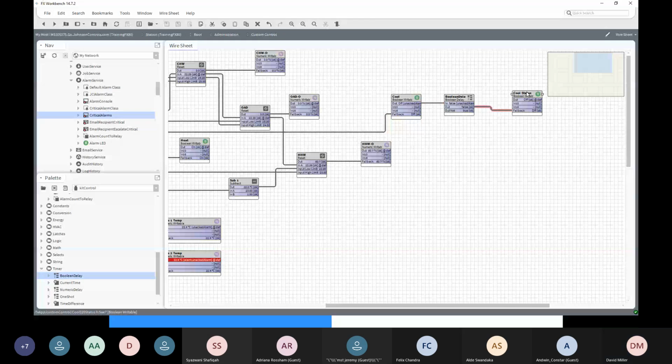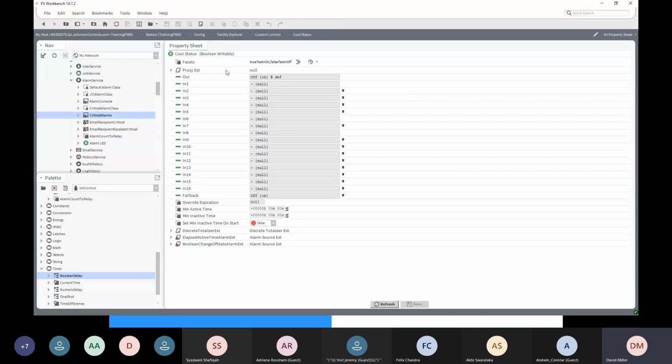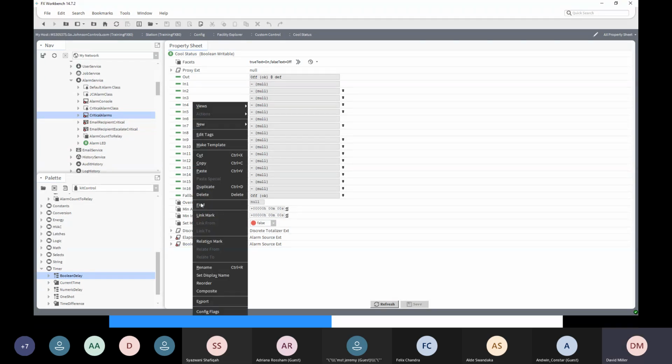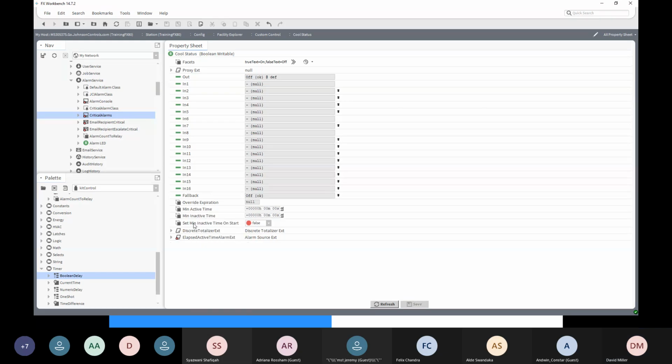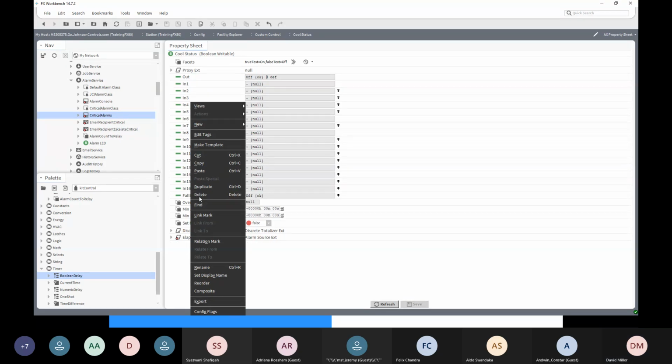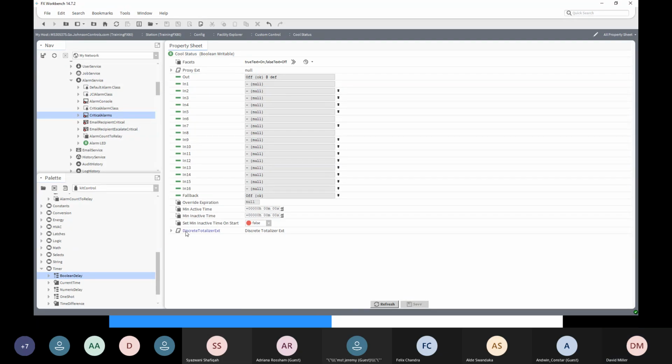Now, if we wanted to set up an alarm that says, I want to have an alarm when the status doesn't start or when the status doesn't stop. Okay, so for that, we go in here to our property sheet. We'll get rid of all of these. Delete.